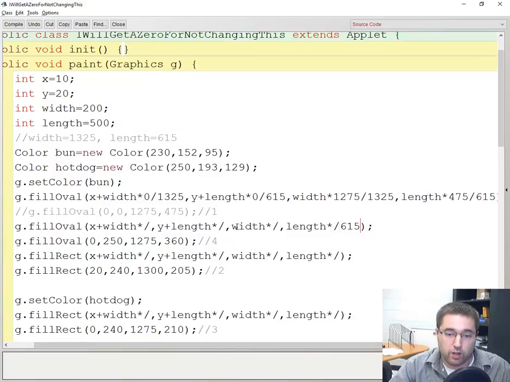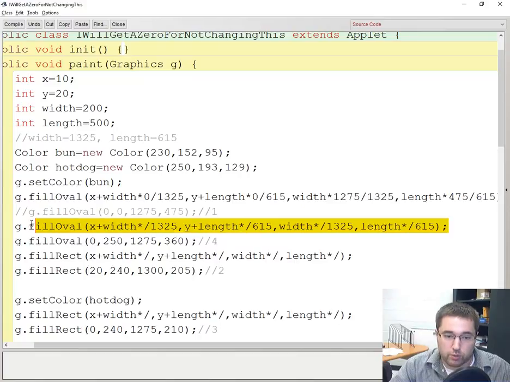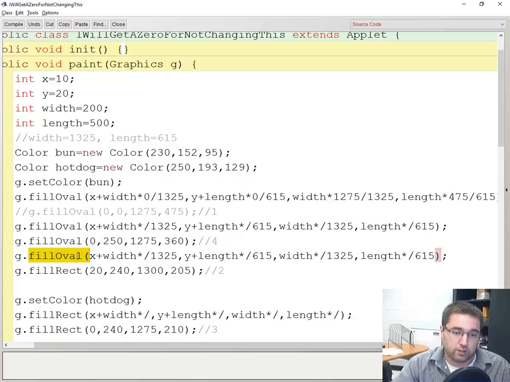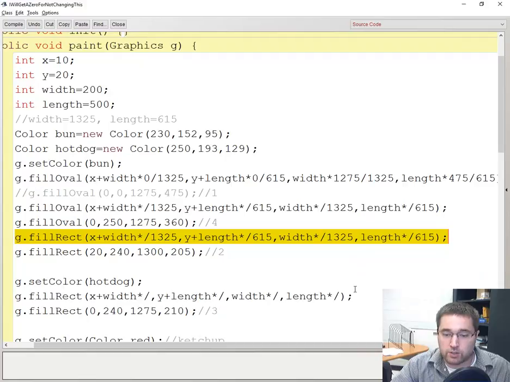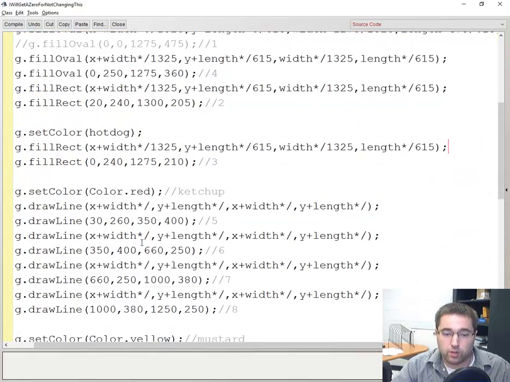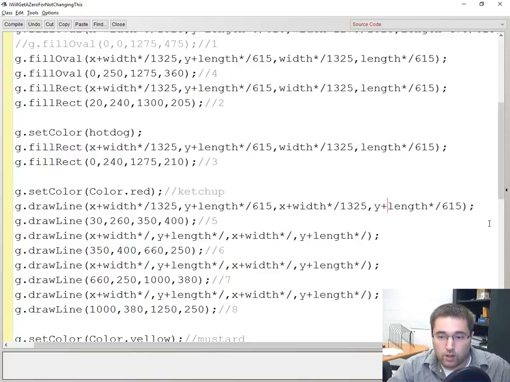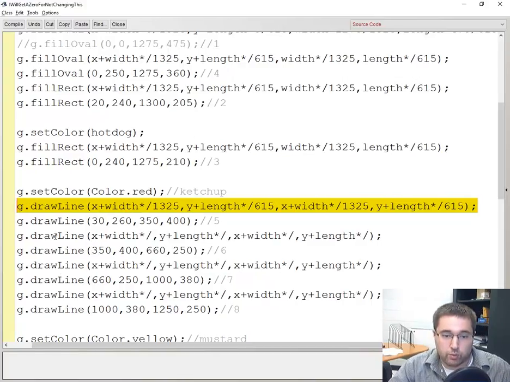Now, if you're smart, you would fill in the width and length first, and then copy this value. So what I should have done was this, and then copy and paste here, change this to rect, copy and paste this, because then I don't have to type in the width and length every time. And then copy and paste here, make this drawLine, and then again put in the x plus, y plus. And then I need to copy this line with all the other lines.